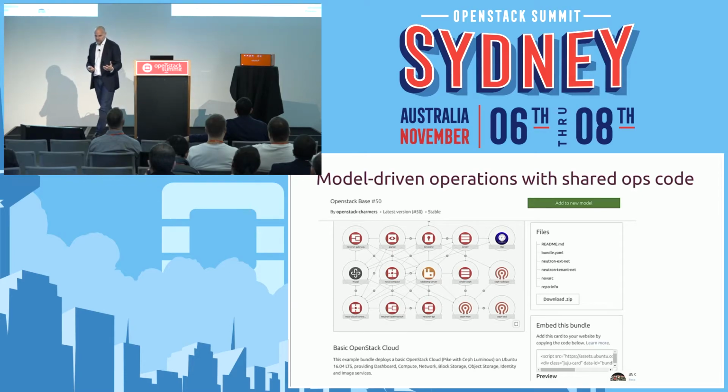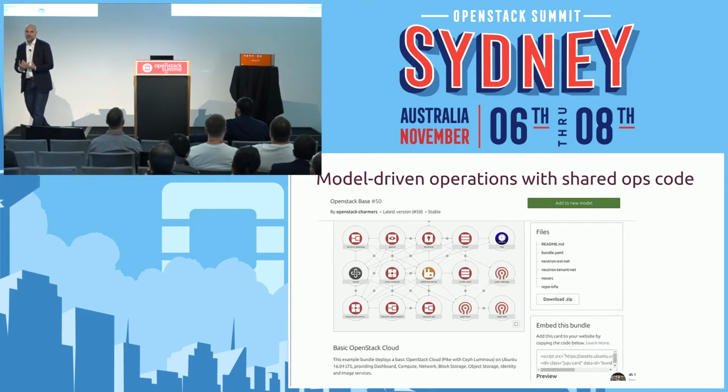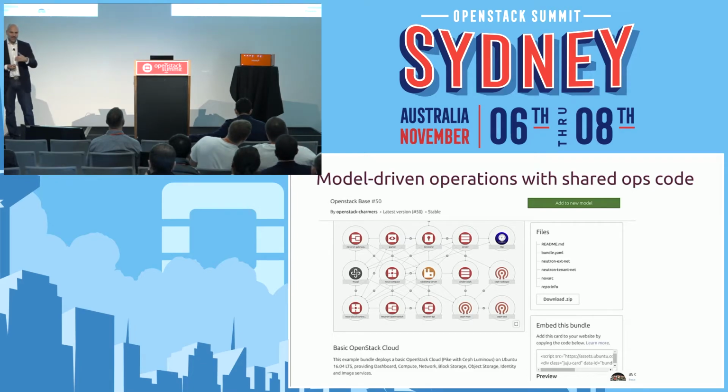I've shown you a little bit of Juju. The reason why we think Juju is important is twofold. First, it's model-driven. So what does that mean? It means that you're decoupling the operational logic, how you back up databases, how you checkpoint and manage nodes in the hypervisor and so on, from the architecture.